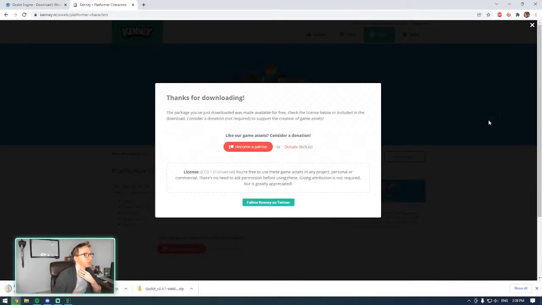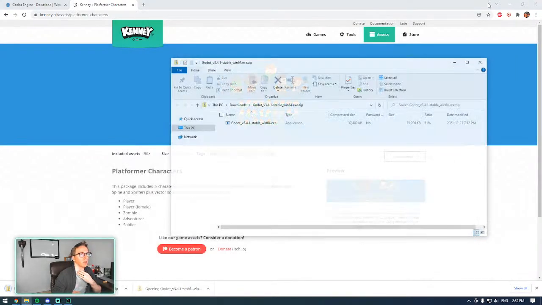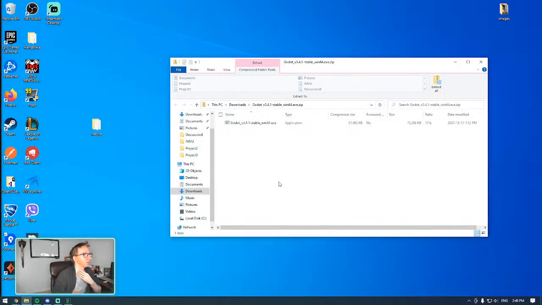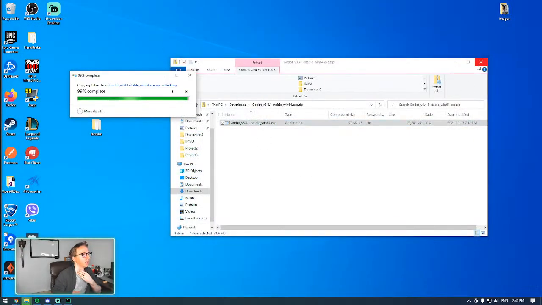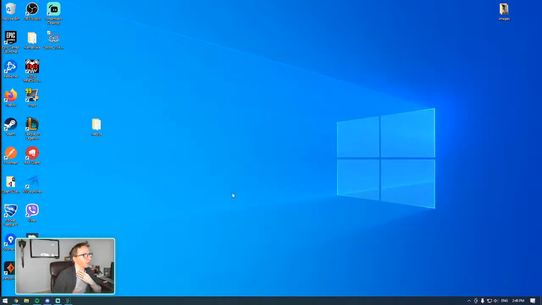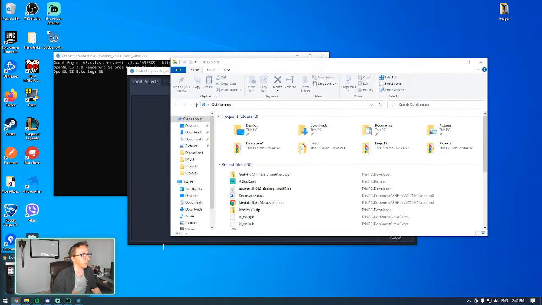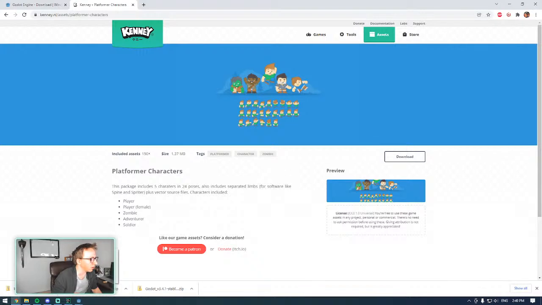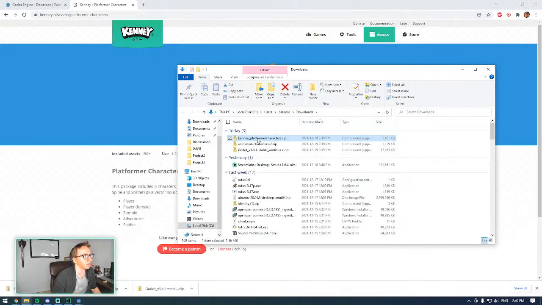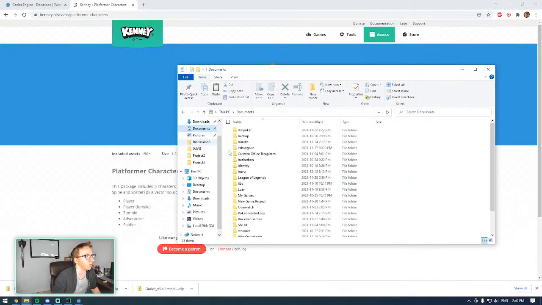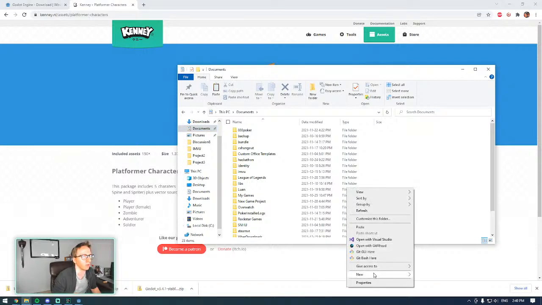We'll do this. Okay, so we've got Godot. We'll put this here. And this is why I like Godot. It is installed now, and we can just double click that to open it. And let's ignore the legally acquired stuff in that folder.